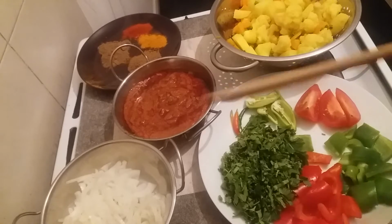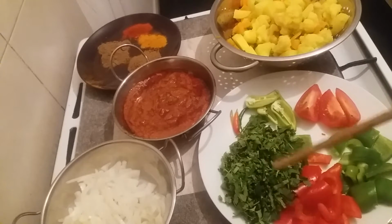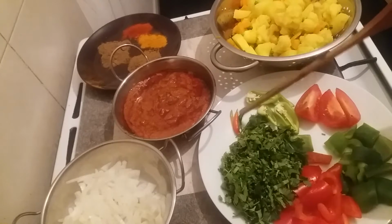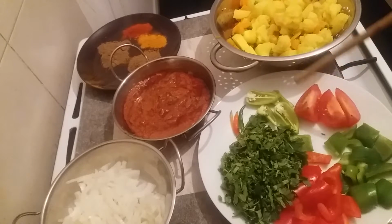Here we have about one medium onion that's been quite finely sliced. We have a good handful of coriander that's been finely chopped. We have some bullet chilies, some green and red chilies, 2 of each. We have about half a green pepper and half a red pepper diced. We have about half a tomato that's been cut up into 3.